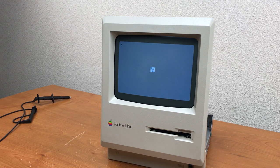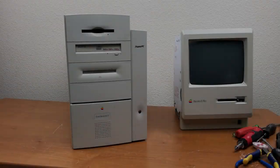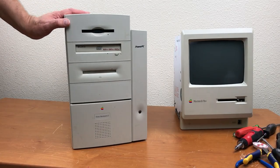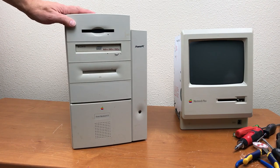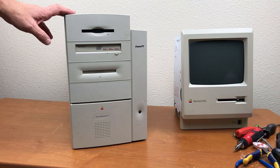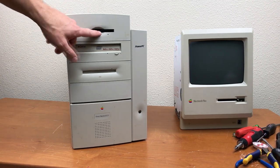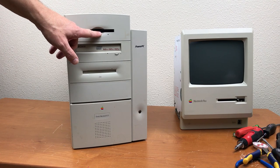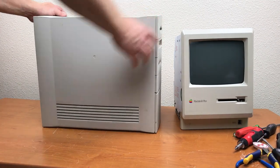Waiting for a boot disk. Next step, make a boot disk. A Macintosh G3. I don't know if it still works. I do know that it was working the last time we turned it on. This is my wife's old computer. It's been stored in the garage for a long time. It does have a floppy drive that's compatible with double density 800K disks. And it has an Ethernet port, so we can get it on the internet, download the images.